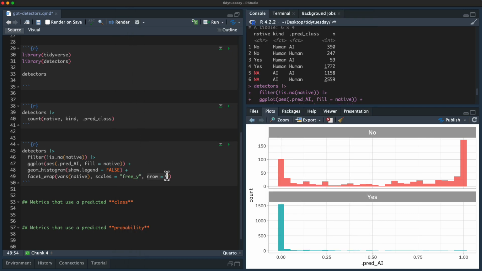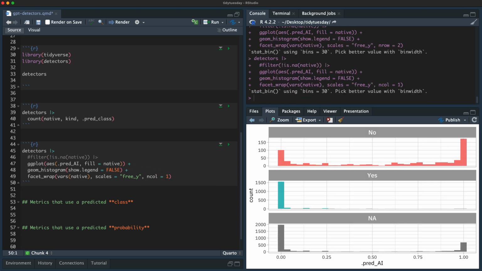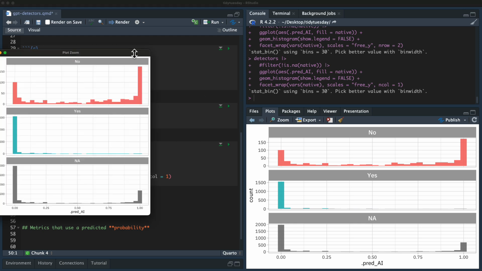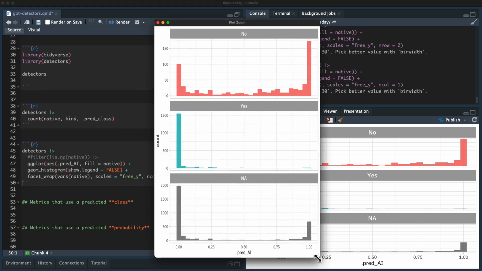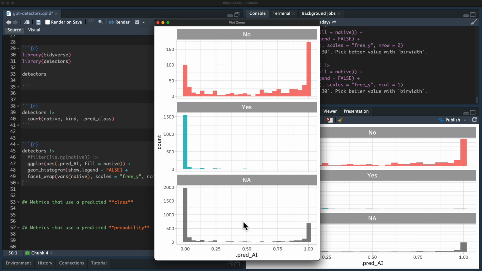If we want, let's make ncol equals 1. If we take this out, we can see the distribution also for the real AI documents. So on the bottom, AI documents. In the middle, real humans who are native speakers.